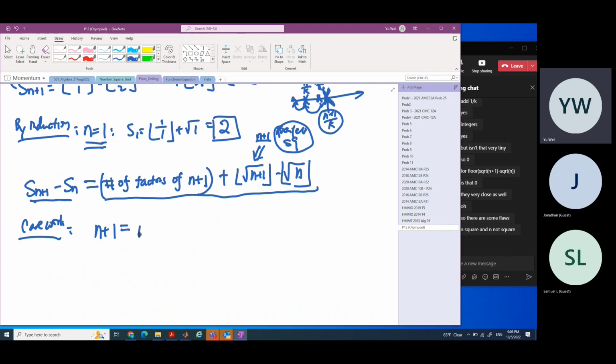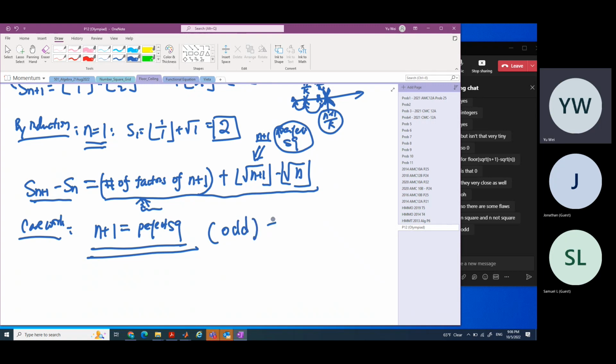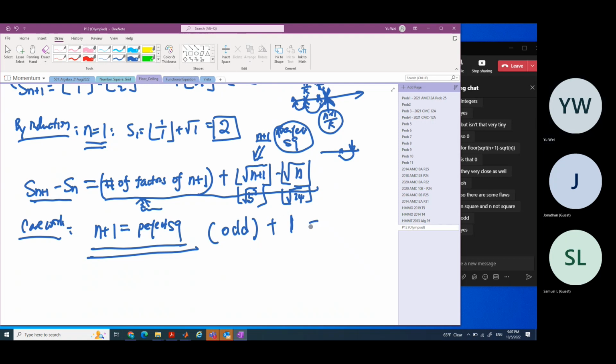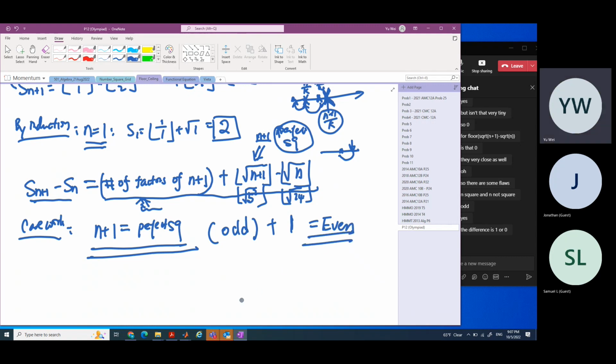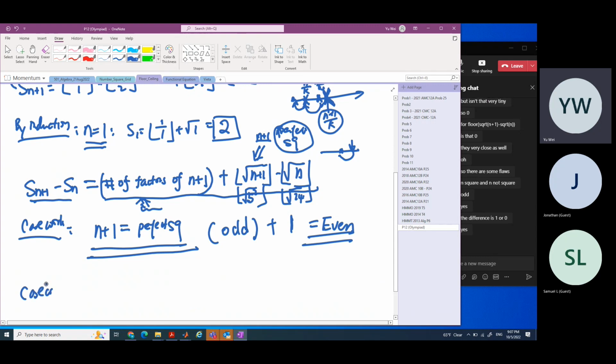The first case is n plus 1 is a perfect square. What's this number, the first part? Is it odd or even? The first is odd. How about this one, Sam? Based on my explanation, we just have all this rounded to the previous one, and you just land on a new square number. Then what's the difference between these two? For example, this one is 5 squared, take the root, and this one is 4 squared. Is 5 and 4 the only difference is 1? Do you understand this? This is the critical part. Is this even? This is case 1.